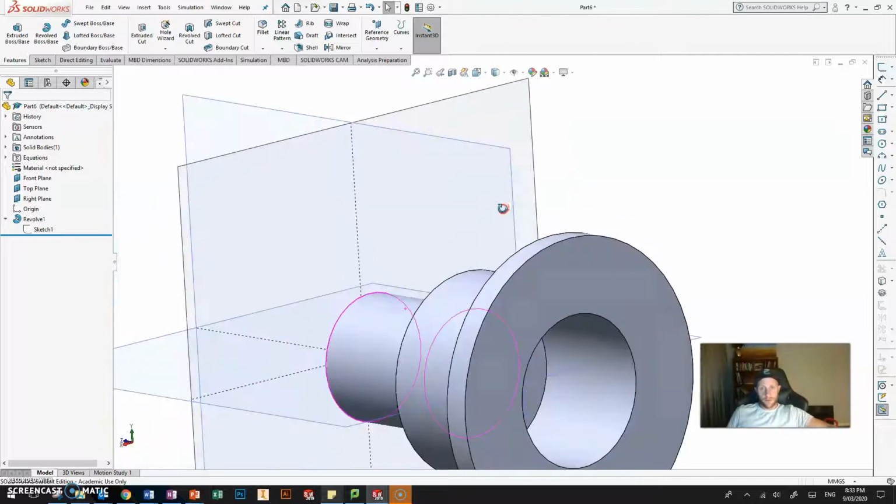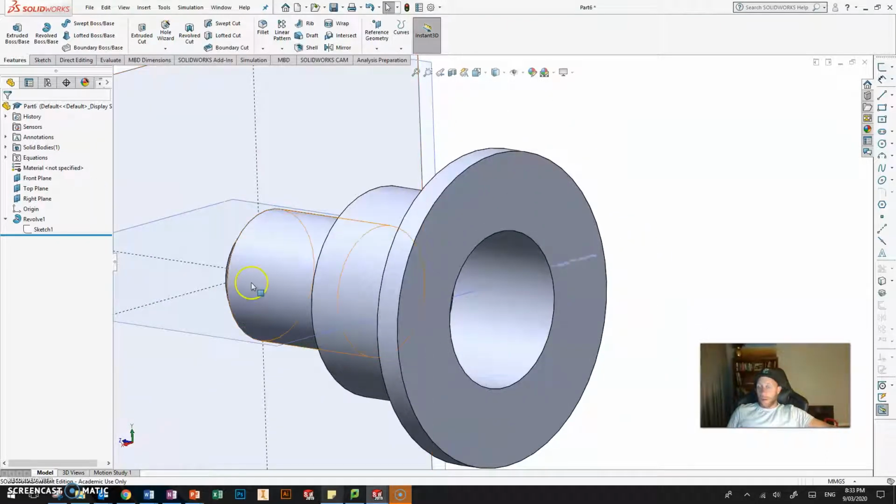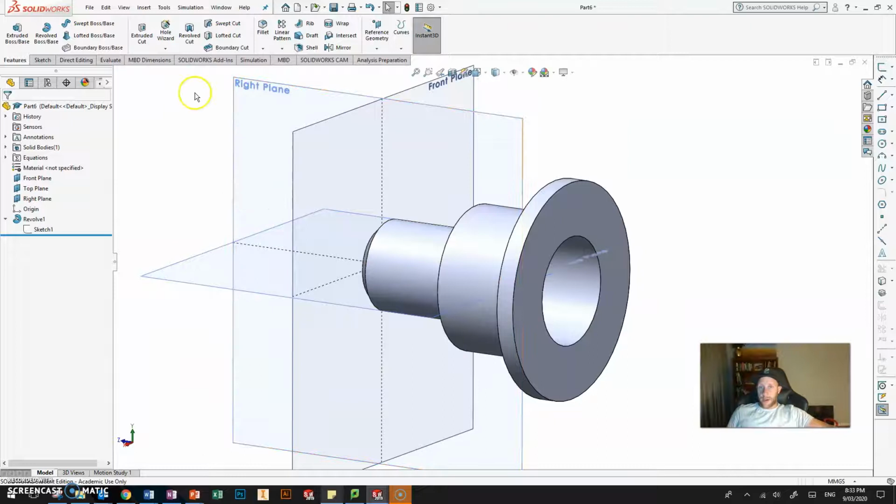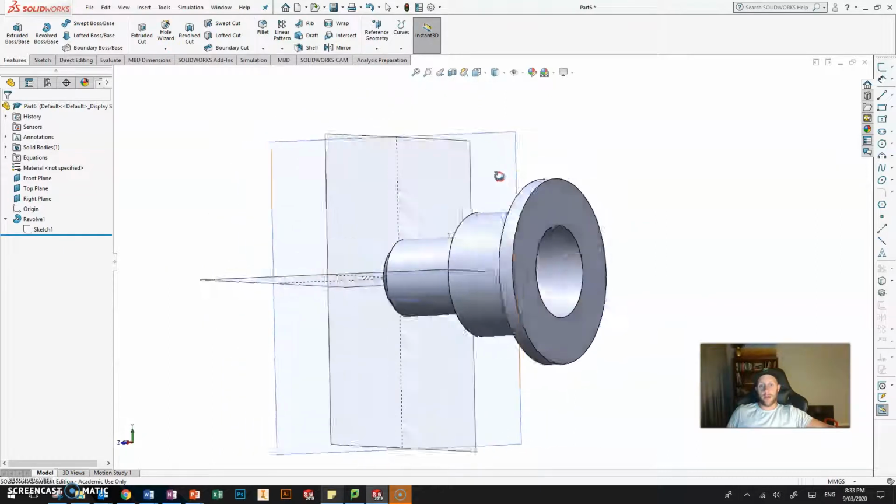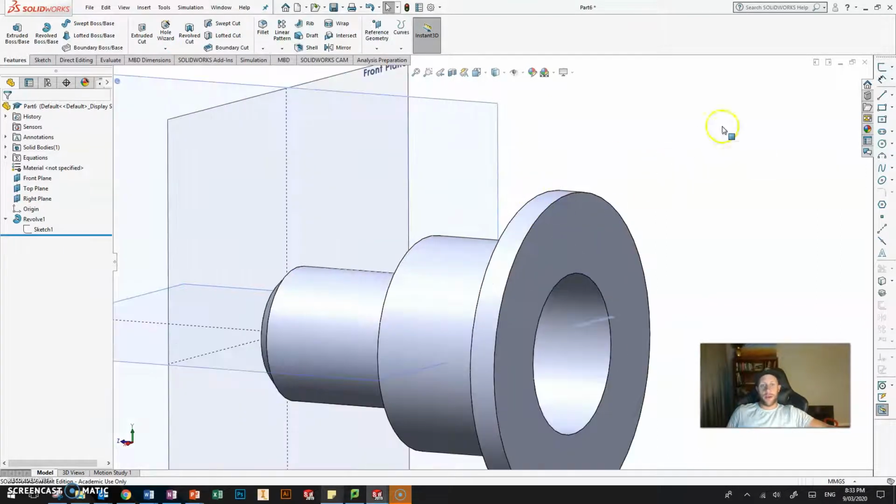That's the Revolve tool. I did mention at the start that you can also use Revolve Cut, this one here. This works very much the same, except you can only use this feature once you have a solid in there to cut. So you might want to cut away from this feature, and we can do that in another tutorial as we go.